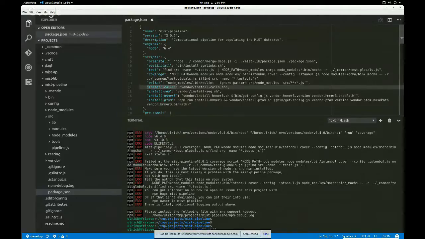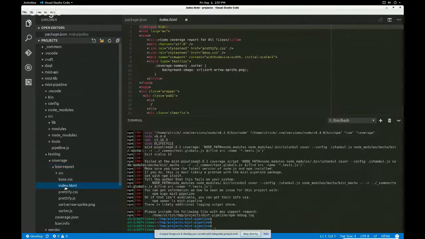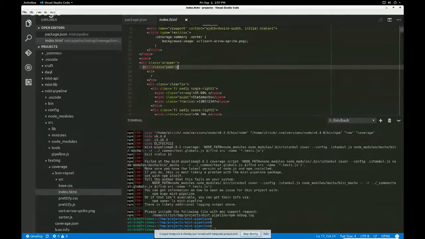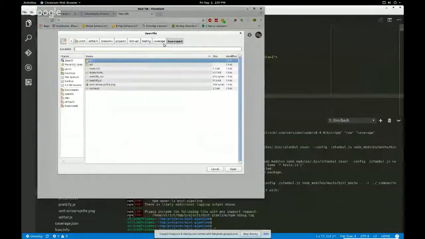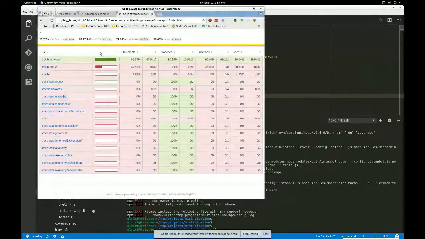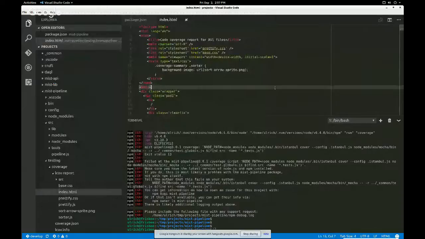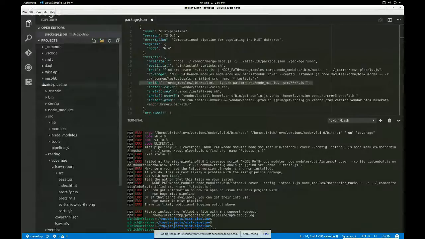Okay. And so each of these projects will have a testing folder. When you run npm coverage, it's going to create this full report under testing coverage. And then in here you'll have that lovely report that you've seen before. Oh, yeah, that's right. The testing coverage. So, yeah. Very cool. And so this is going to go into our continuous integration, and we'll see all this out in the public website at some point shortly here. So that's the coverage command, which is awesome. Yeah, full linting is all going and rolling there too.